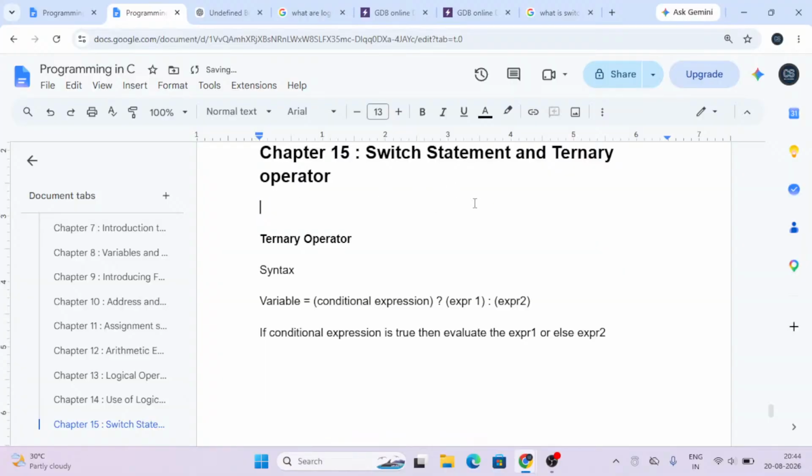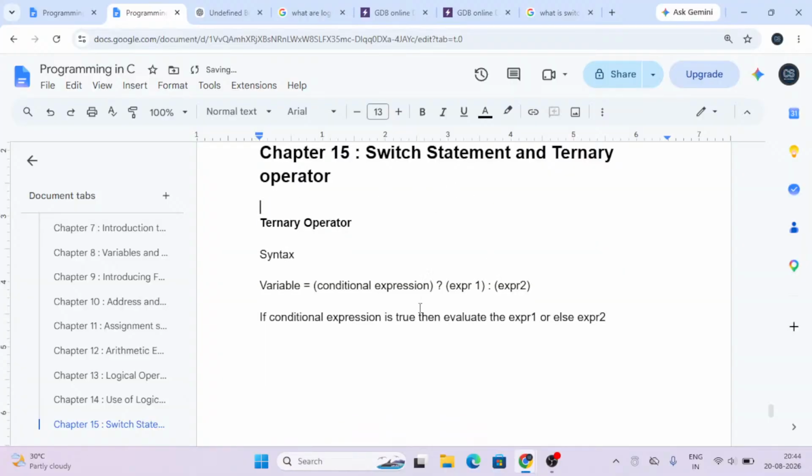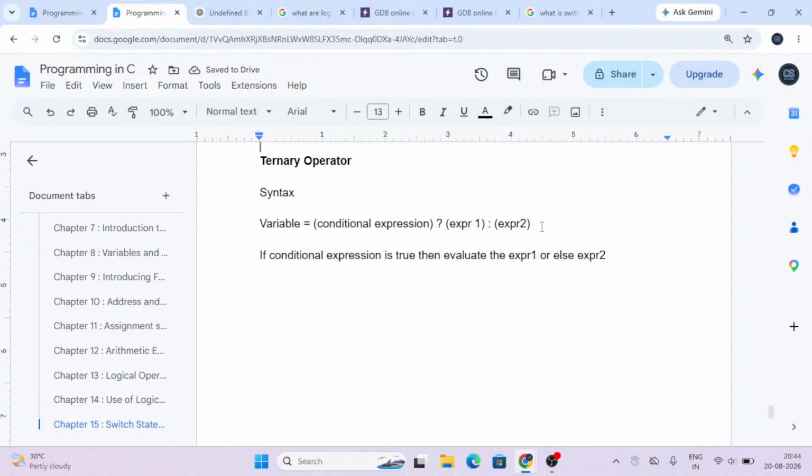We discussed the Kernighan operator, which is a shortcut form for the if condition. The syntax is: we write a conditional expression which gives true or false. If it is true, it will take the first expression, and if false, it will take the other expression, and the result will be assigned to the variable.